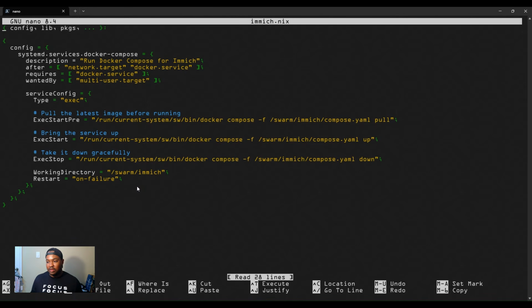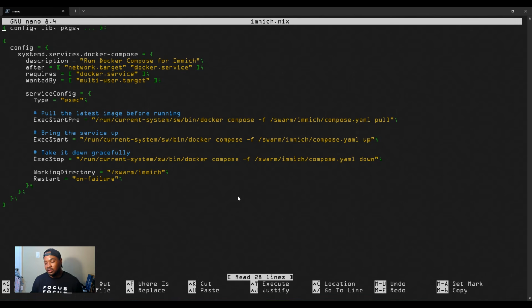This systemd unit ensures that the compose stack starts after Docker, and survives reboots. The entire service is defined inside my Nix module, so I don't need to remember custom systemctl commands or rely on any shell scripts. It'll pull the latest image before running as well.